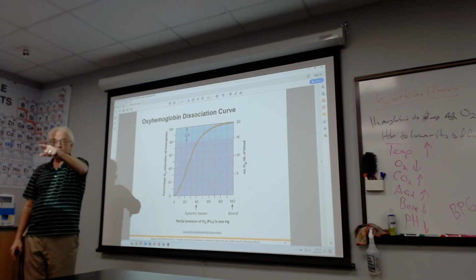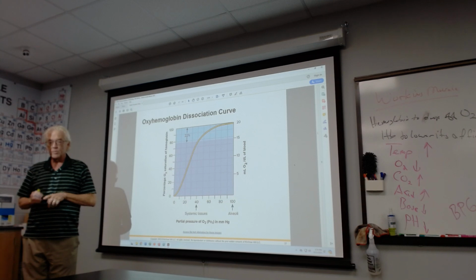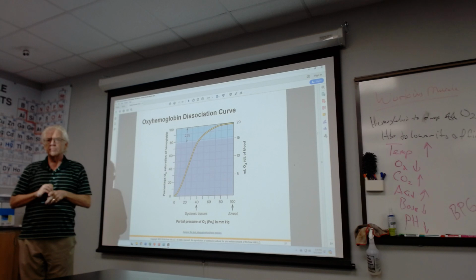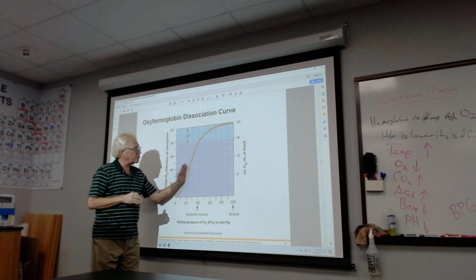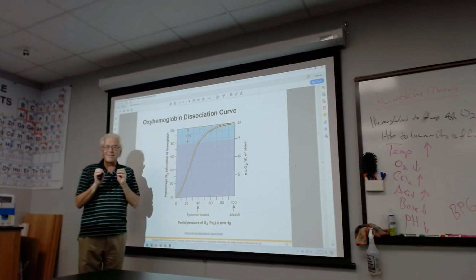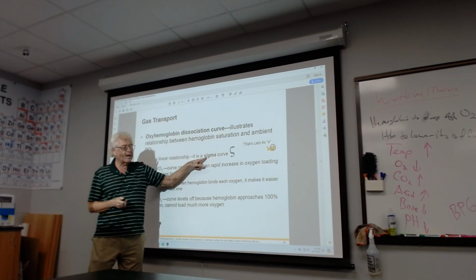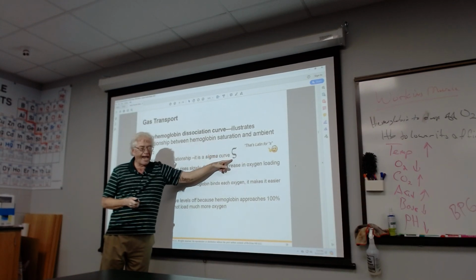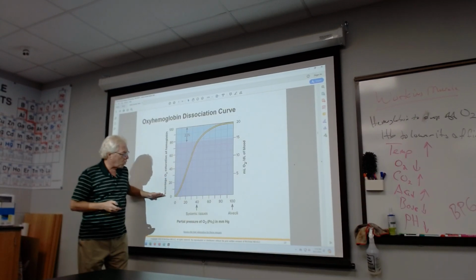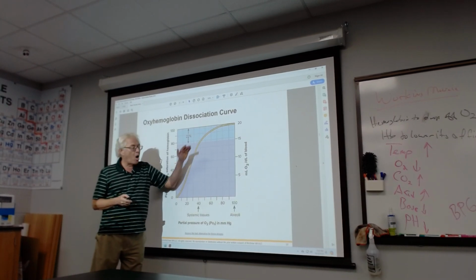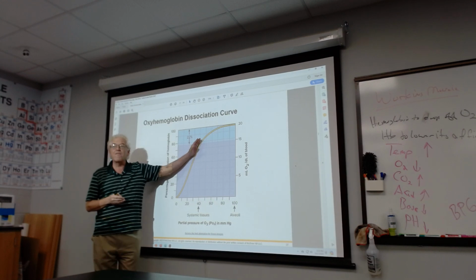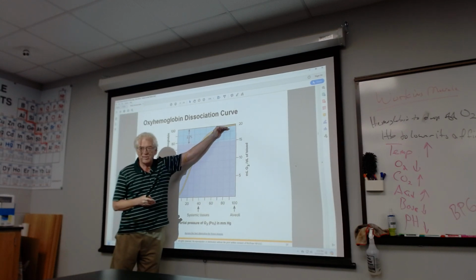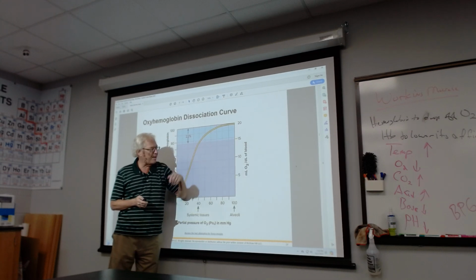Wasn't there an oxygen saturation curve question or concept? Yes. What makes the oxygen hemoglobin saturation curve move? First we have to understand, this is the oxygen saturation curve. We call this a sigmoid curve, because it kind of looks like an S. See how it quickly goes up and then it flattens out? All they're saying is that it very quickly picks up oxygen. And even if I force more in there, it can't pick up as much as it did before. That's why the curve flattens out.